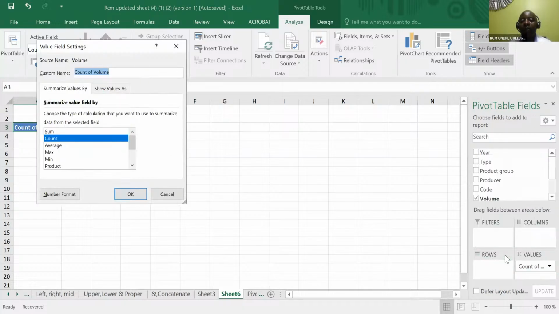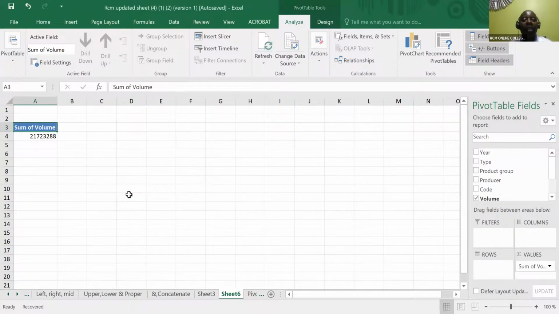Now you're able to see the sum, because currently it's at count. Now you should be able to go up one step because there is sum in your pop-up window. There is sum, there is average. Yes, that one. Click once and then you say okay.